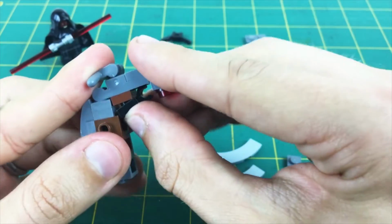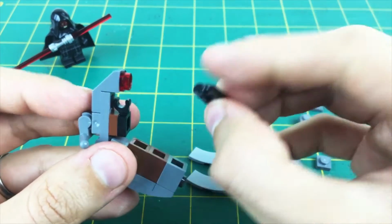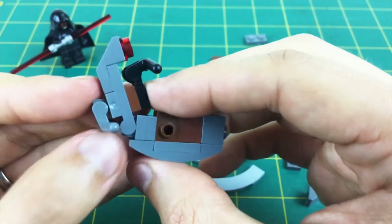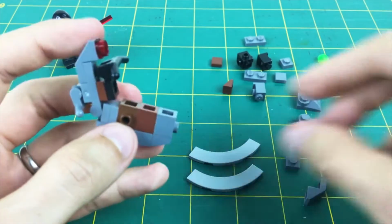modified plate with clip on the end, and we place that inside of there. And that's what's going to hold the actual handlebars that Maul holds onto in place. So just put those in there, and there we go. So now we can start building up the backside.